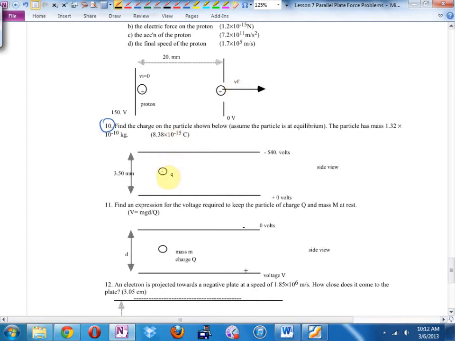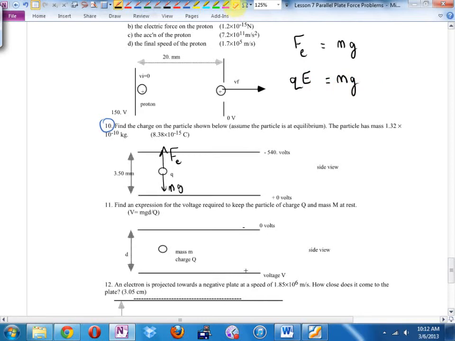We have gravity down and electric force up. In fact, we're going to get this. Now, don't write this next bit down. I can't go k q1 q2 over r squared, because how many charges are there in my picture? This one needs 2. I'm going to use the second definition of force that I just did with Jake. q times the electric field equals mg.